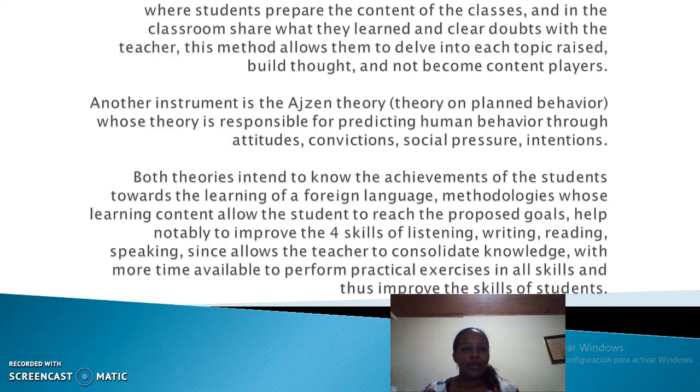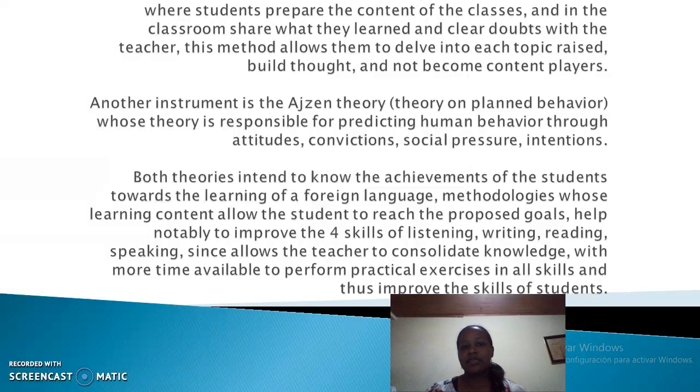And in the classroom, they share what they learned and clear doubts with the teacher. This method allows them to delve into each topic, build knowledge, and now become content players.